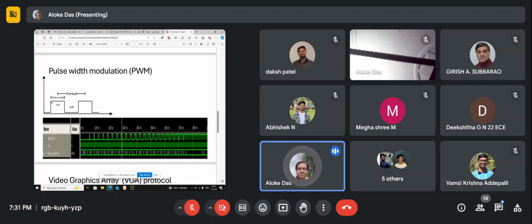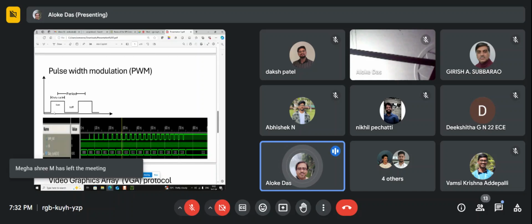And in most cases in digital electronics, it's a square wave. Generally we get a signal which is 50% of the time up, meaning 50% it is down, and this is called 50% duty cycle. Half of the time it is up and half of the time it is low. If you give this signal which is 50%, then servo motors generally don't move at all. To move it, you have to change this uptime and downtime.